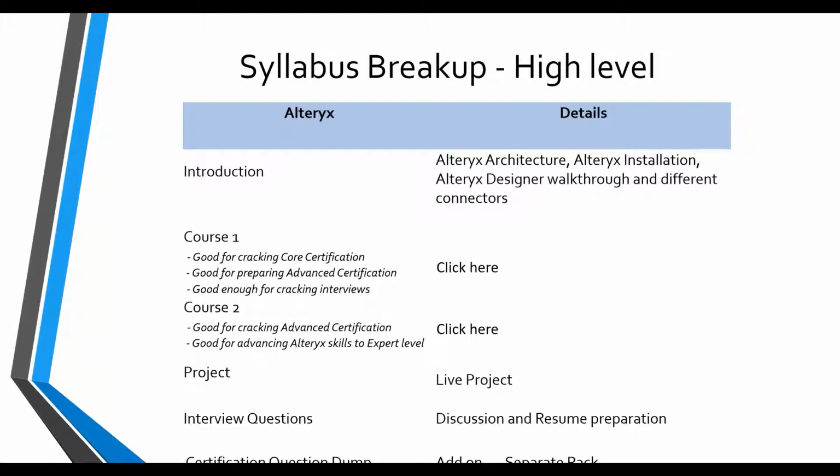For expert, we have to pay, and we have to attend some Inspire conference in Europe. Most of them don't take it. And the 4th one is partnership. That is when your business is partnering with Alteryx. The first 2 certifications are what normally candidates aim for.